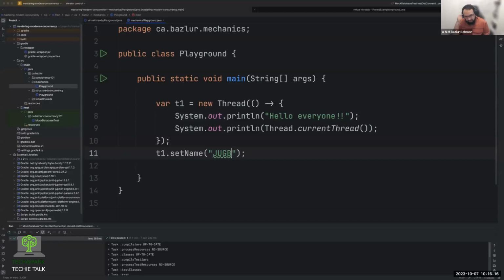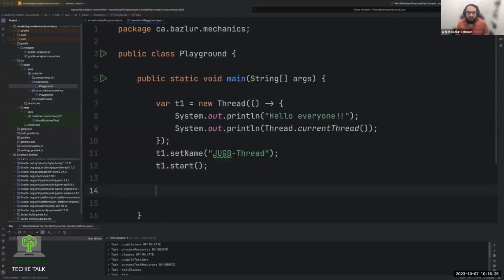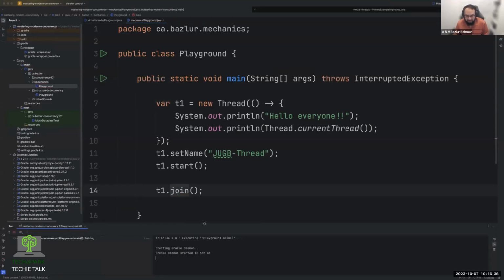So JEP Bangalore thread, and we definitely have to start, and we definitely have to join, so that the main thread waits for this particular one to finish. And that's it. That's how we create a new thread.